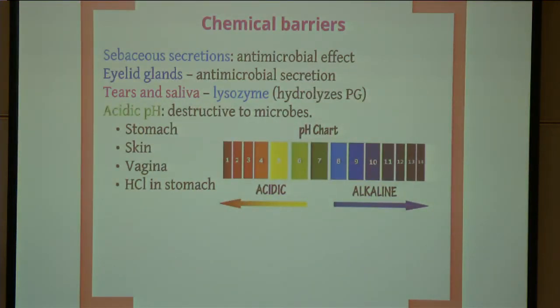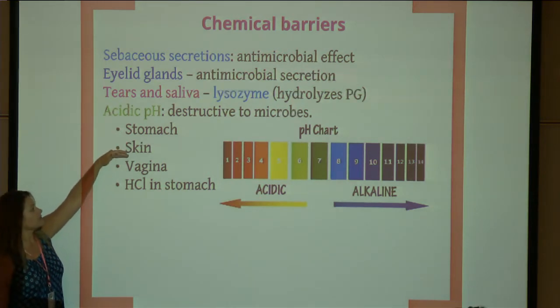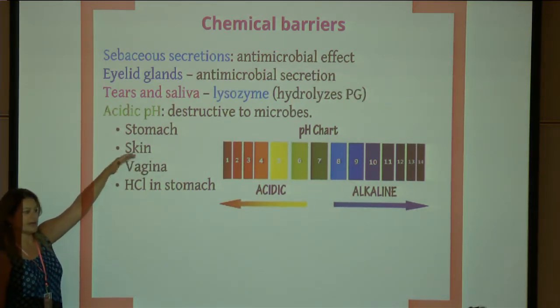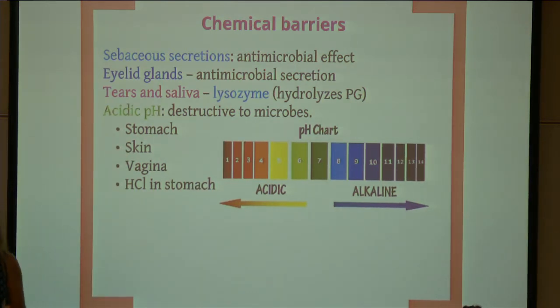Chemically speaking, looking at pH levels varying throughout the body. With pH, there's a few areas of the body that are on the acidic side. We know the stomach, extremely acidic. Skin and the vagina more on the slightly acidic side. Your skin is just slightly acidic. But the fact that it's slightly acidic and not right at neutral also helps to prevent microorganisms from growing. So keeping these areas of the body on that acidic side definitely is beneficial. You guys should know the pH scale by now. As you go down from 7, you get more and more acidic.